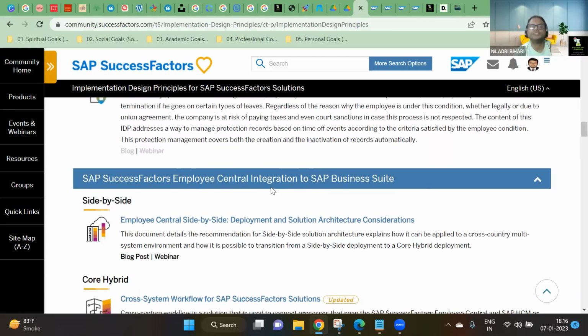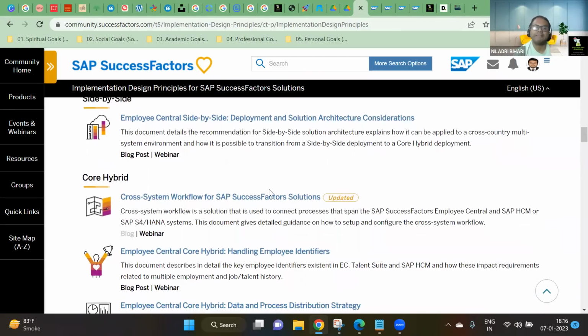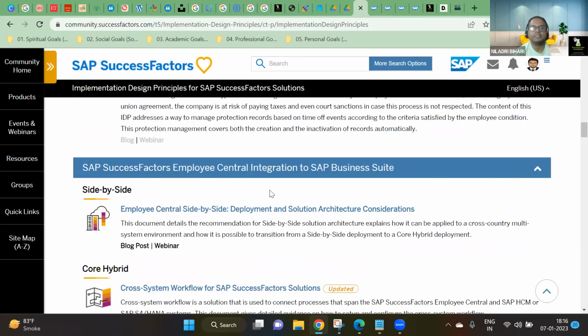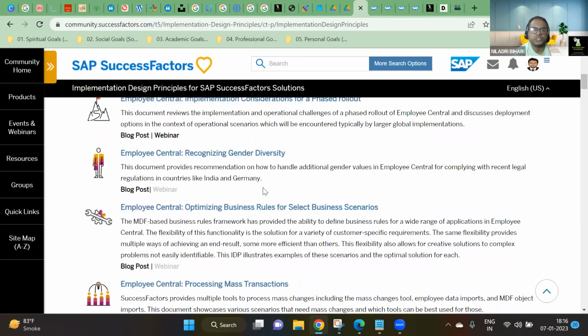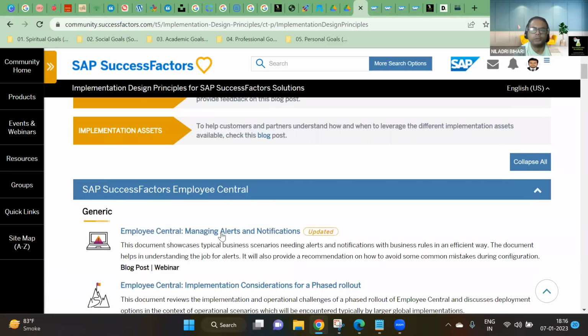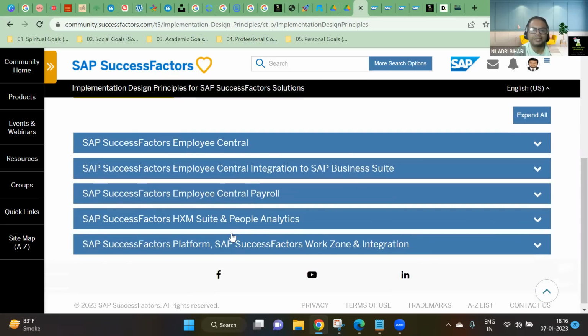Okay, in the future, just from a future perspective, if you have such access to SuccessFactors, definitely download this document from a learning point of view. I was just saying which document it is. Here we have a lot of modules, but you don't have to go through everything. Just focus on this one.